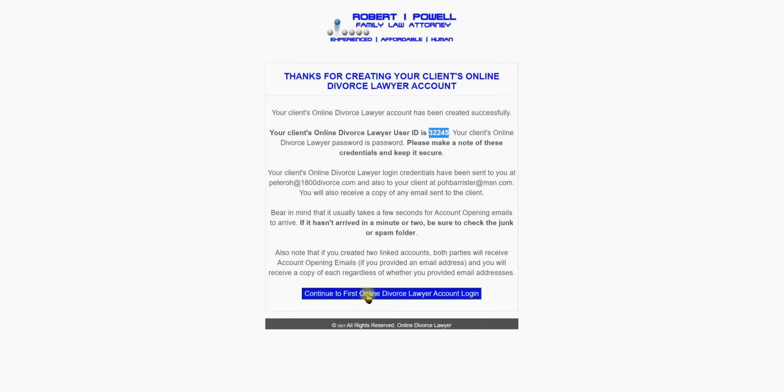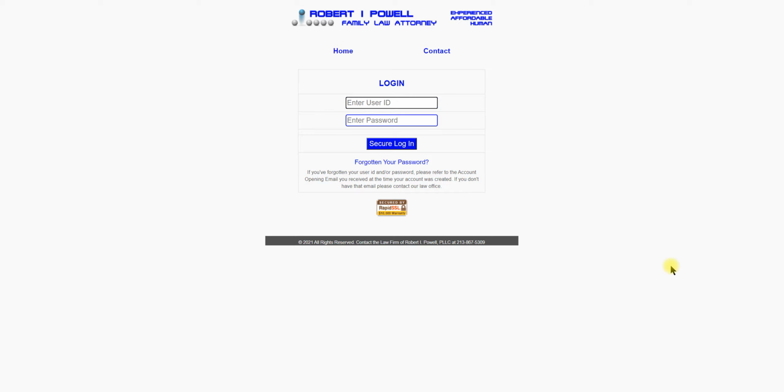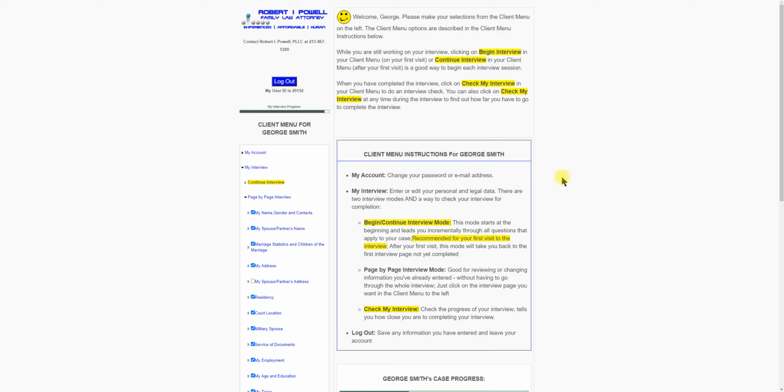Okay, back here, click for first account, log in. I'm not going to log into that account because obviously that's a blank account. I will log into one of those sandbox accounts, if I can remember, 29152 I think it was. I'm going to log in as the client here. This is what the client welcome page looks like.